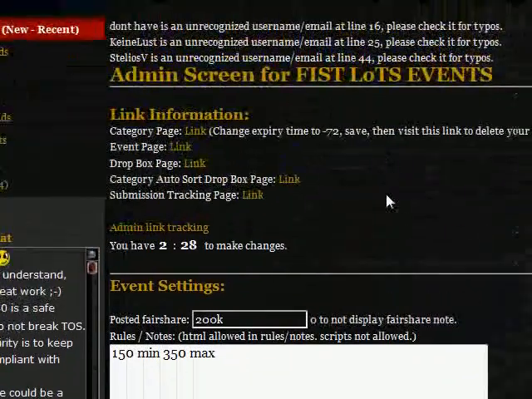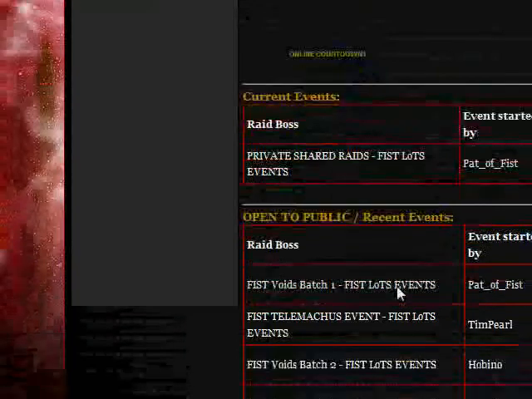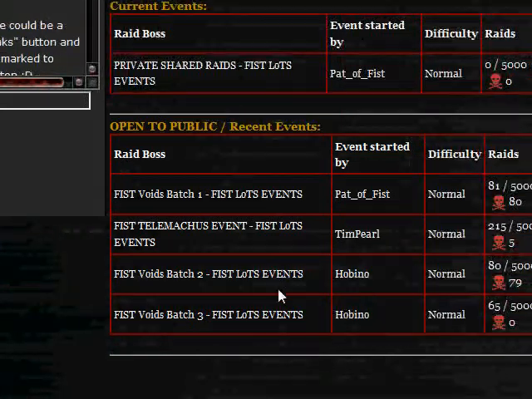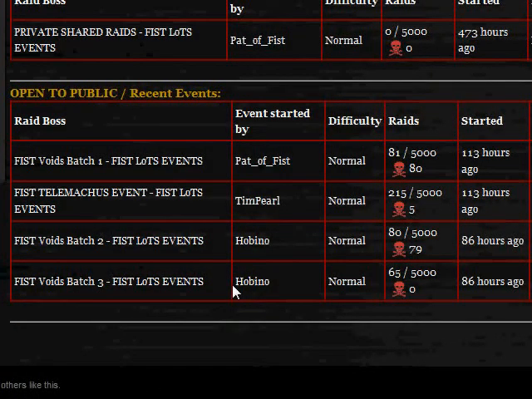when they wanted batch 1 to open. So when batch 1 opened, it had the users from all the voids. And then a couple hours later, when they wanted batch 2 to be open, they just put the same list in there. And when batch 3 opened, they put the same list in there. So they were able to control when the event essentially opened and who it opened to.